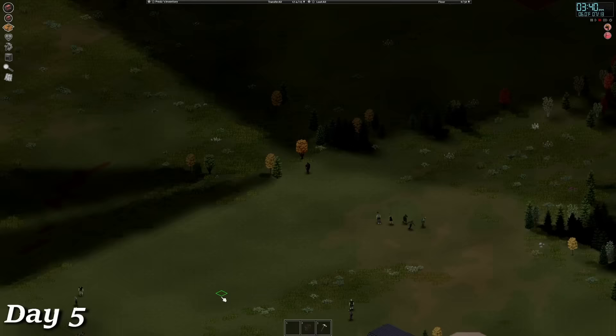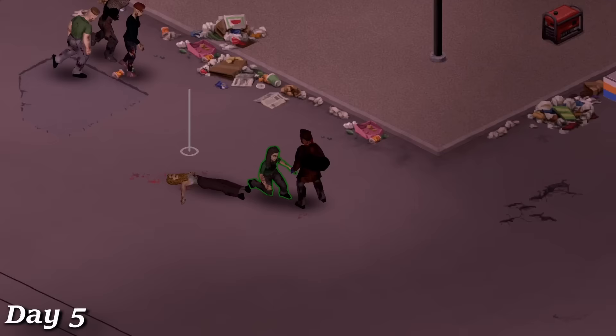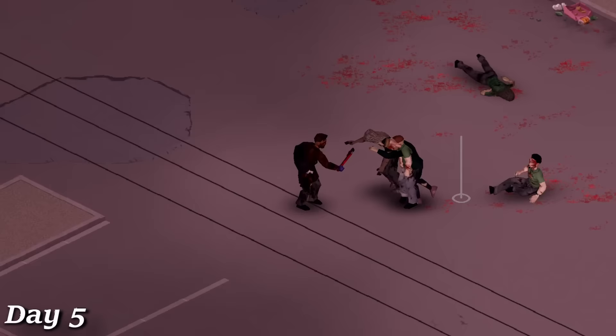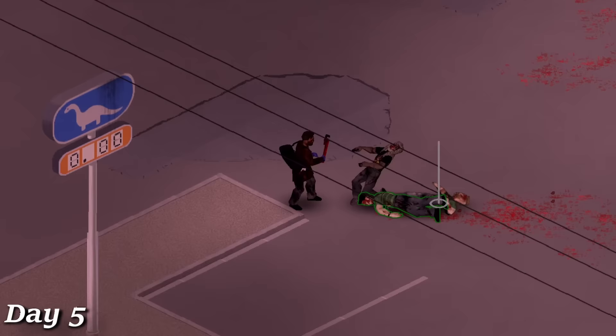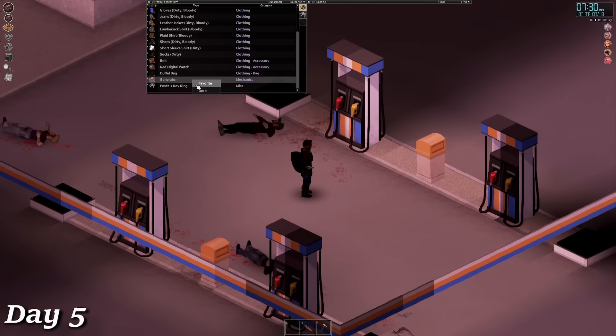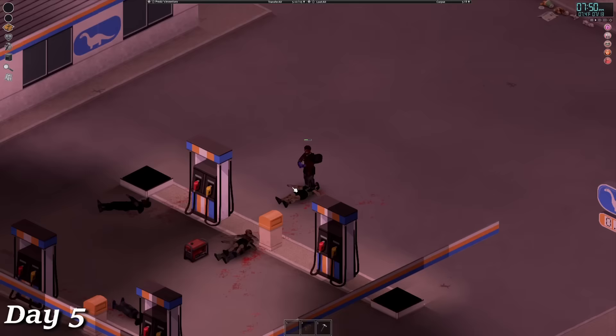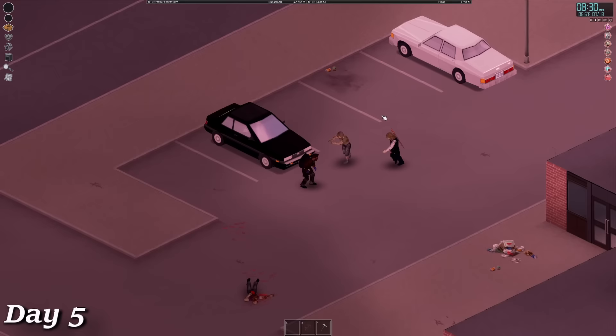The next step was to get a generator back down to the gas station. I woke up around noon, grabbed a jenny, and headed back to the gas station. It was actually a lot easier than I thought it was going to be, and I made it there that evening, dropped off the generator, and started re-clearing the zombies that had accumulated nearby. After cleaning up, I walked over and unpacked my bottle of gasoline, but couldn't pour it into the generator. This was the moment when I realized you couldn't use a glass bottle to fill generators with gasoline — the glass bottles can hold gasoline, but you can't use them to fill any items.